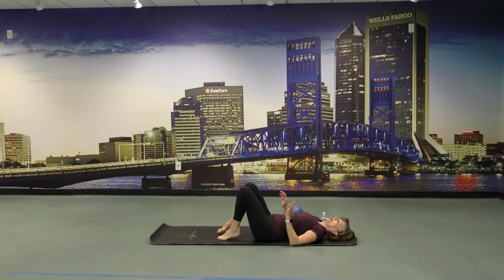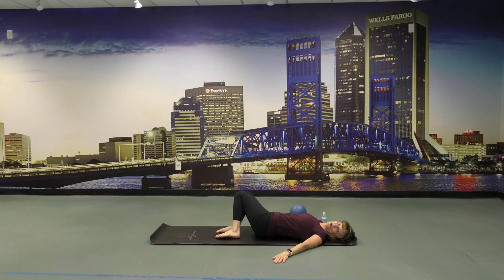Woo, drop your head. Take a nice deep breath. Take your arms out to the side. Make a wide V. Drop both knees over. Keeping the shoulders down, keeping the head centered, spine twist.